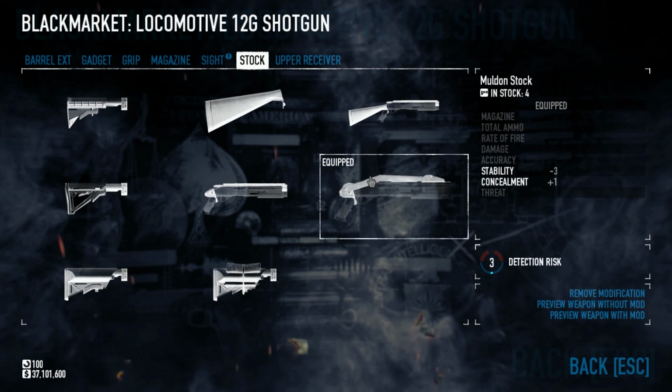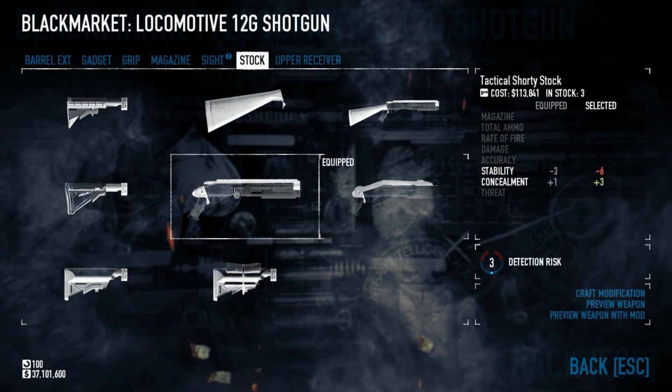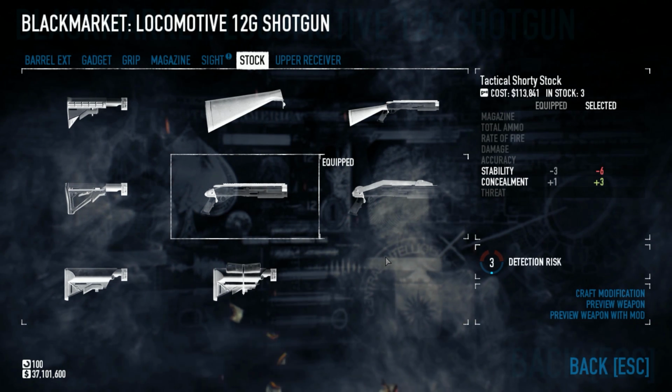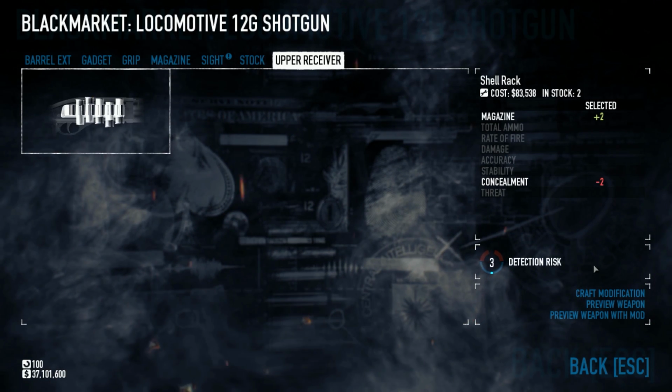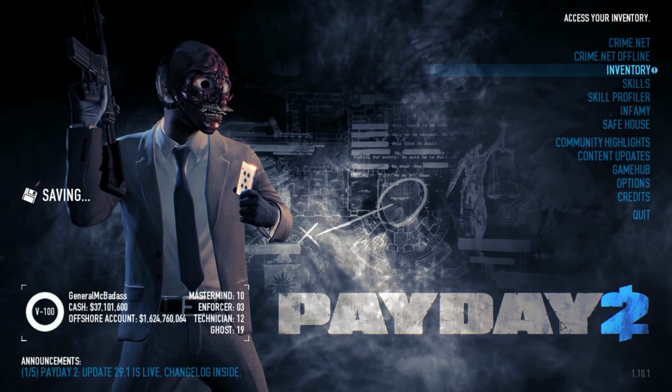No sight, mold on stock, because I actually like the look of that, and it's not as good as the tactical shorty stock, which looks 10 times better. And no shell rack, okay. So yeah, those are the weapons, those are the mods, those are the skills. Let's do this.